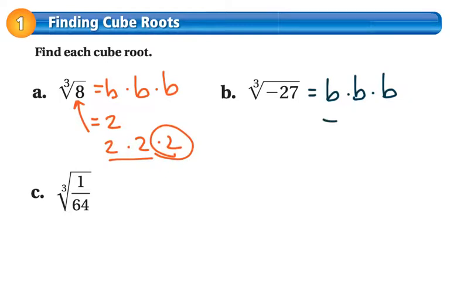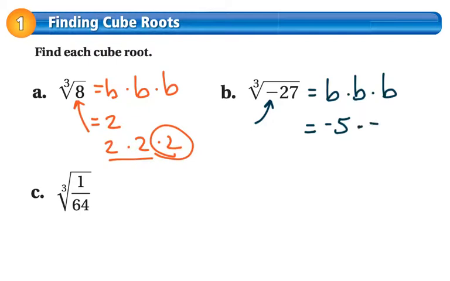If we had a negative times a negative times a negative, well, what happens here? We end up with a negative times a negative. That's a positive, of course. Then we have a positive times the final negative, and that thankfully does result in a negative solution. So make sure that your values here are going to be negative if the value under the radical sign is negative also. So finally, what negative number can we multiply by itself and by itself again to get 27? Now you might want to resort to something close to 5.